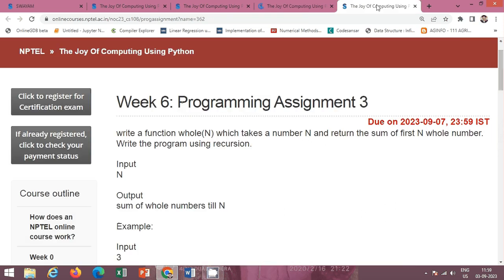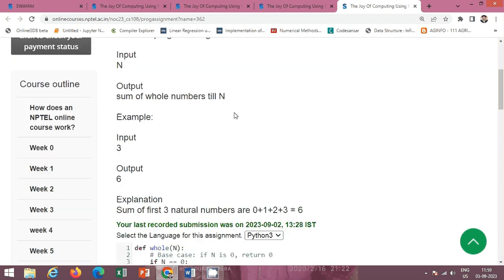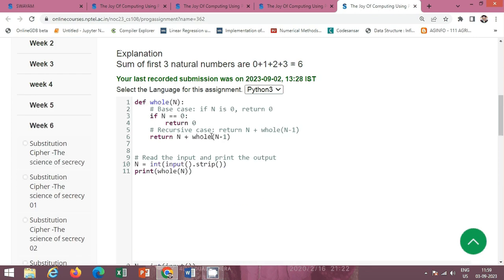Now programming assignment 3 is here. Write a function whole n which takes a number n and returns the sum of the first n whole numbers. Write the program using recursion. Suppose 3 is given here, so we have to find 3 plus 2 plus 1, that is 6, plus 0. So we have to write this code for the recursive function whole n.